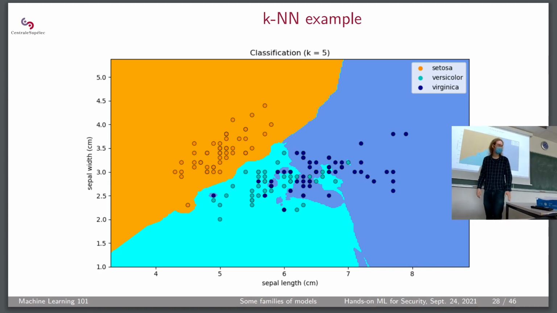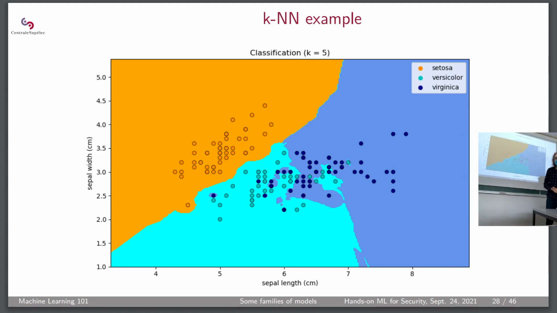So, an example for this one. The points here are the training data set, and the colors here are the predictions. For example, if I'm here, the prediction will be light blue. We can check, for example, why here I am predicted as orange: it is because my close neighbors are orange. So it's quite intuitive to understand why there is a color for each one. Sorry, the colors are not very good on the screen.